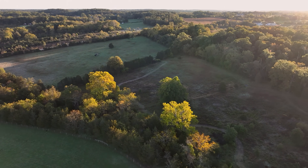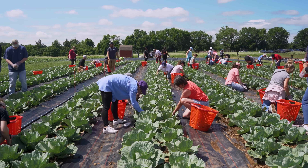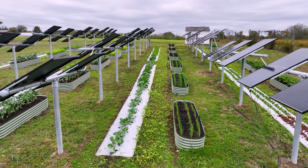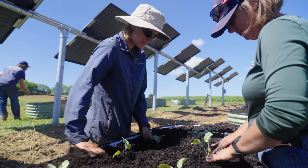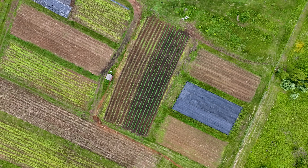All across Virginia, all across America, we are constantly faced with choices about what we're going to do with land. Are we going to develop it? Are we going to continue it in a more natural state? Are we going to use it for farming and food production? How are we going to include infrastructure like energy infrastructure on that land? Many times those are positioned as false choices of one or the other. What we're working hard to do here is demonstrate that you can combine several different goals — climate and moving towards a clean energy economy by using solar in a way that is compatible with continuing food production, while enhancing the health of the soils and restoring biodiversity to a larger parcel.